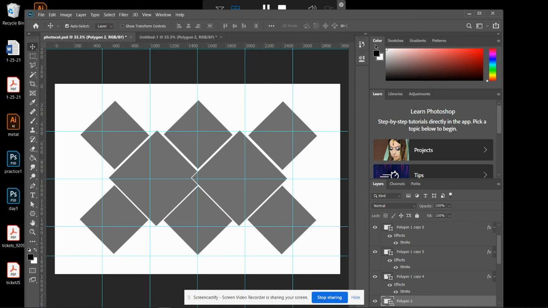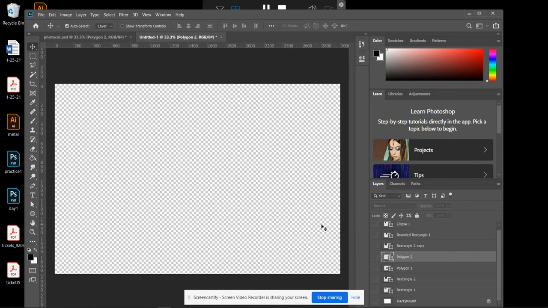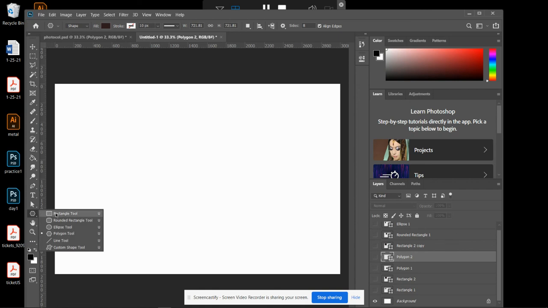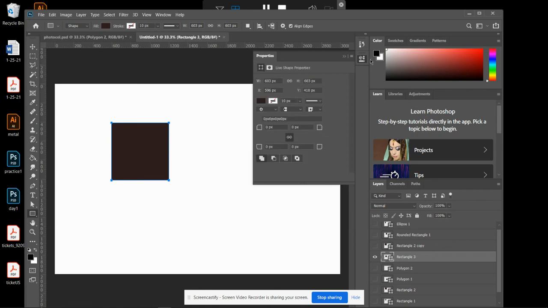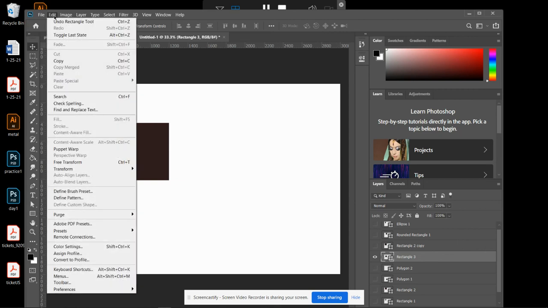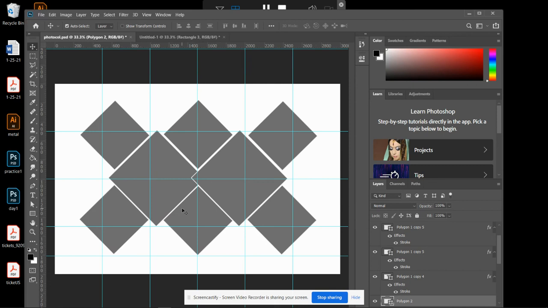Now, a couple other things I got ahead of myself. Look here. Watch this, people. Look, rectangle. I make one, boom, there it is. Remember, we did this with your images. Edit, Transform. You have all this stuff you can use on your shapes. Edit, Transform. Maybe I go Rotate. This is what I did for my design, and now I can spin this. Hence how I got these how I want them.